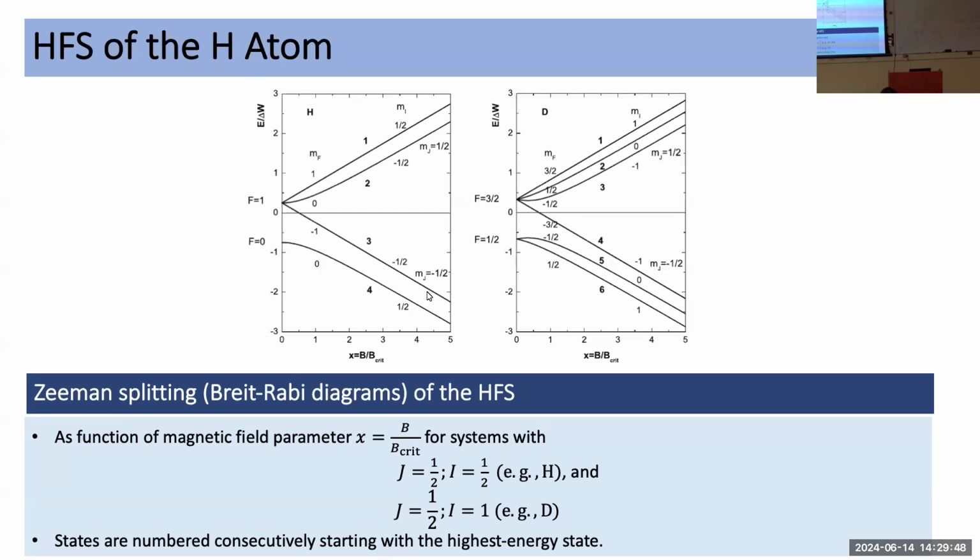And in the strong field region, you would expand into MI, MJ, and you see that this upper state here is all for positive electron spin, nuclear spin up, nuclear spin down. So this is spin up, proton, spin down, proton, spin down proton, spin up proton, and similarly on that side.